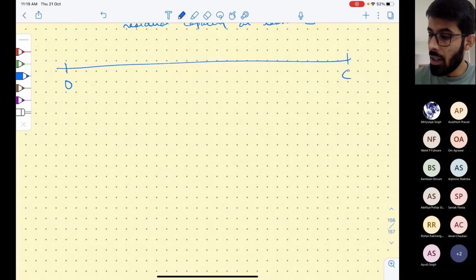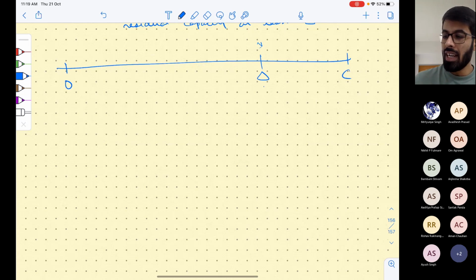0 to C, right? And now we want some delta here, such that the flow is here, we find the flow and we increase the flow by delta. So not much will be left after that, is the point, right? Then we go for delta over 2, and we have already covered the flows of size delta and above, so not many can be left for delta, and so on. So this is what we are going to try to do.